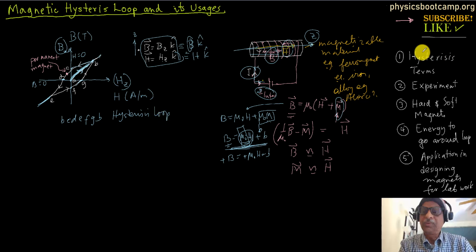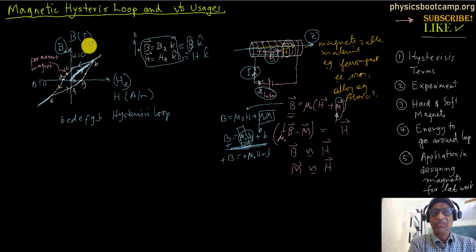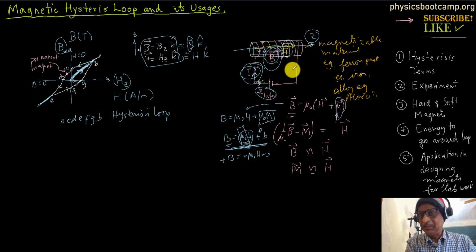So today we're going to define a whole bunch of terms and talk about an experiment from which you generate this. This is one of the experiments you can generate this, but you have to know how to get B. We'll know H from knowing I, but then how do I get B? Because we don't know mu. So it's like a chicken and egg. If I knew mu, I could get a B, but I don't know mu, so how do I get a B? So you have to get a B from a different way.